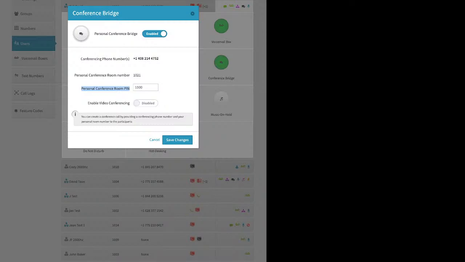Where it says enable video conferencing, right? This is for internal use, right? So if you have it on, that means everyone at your company can make use of the video conference when they join that conference, right? So they can have video and share video. But anyone outside of your organization, when they call in, will not be able to make use of it.